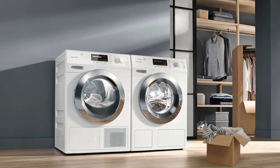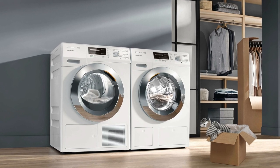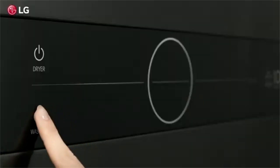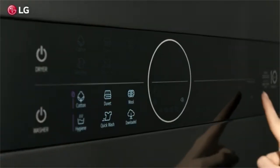Heat pumps are the standard in Europe, but Europeans use smaller compact laundry — the larger sizes are less proven. So you'll be one of the first with a larger heat pump. They work at lower temperatures, which is gentler on clothes, but you'll spend more time drying. The average time varies between 30 to 60 extra minutes. Don't confuse this with the current combo washer-dryer all-in-ones, which can take up to six and a half hours — though combos are also changing soon.